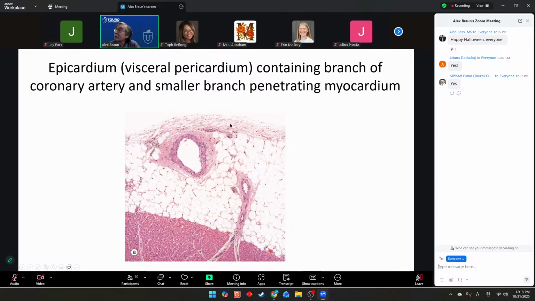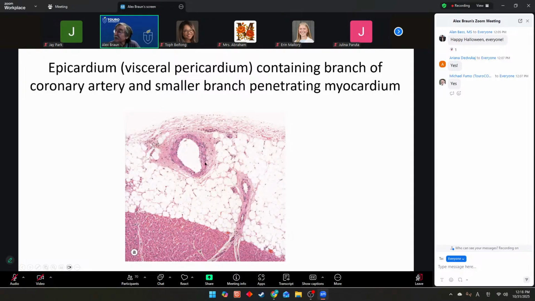Underneath that, I see some connective tissue right here, which is fairly collagenous, and then deeper, I see lots of adipocytes. I see some blood vessels. Here's a blood vessel right here, with a nice muscular layer, or muscular media, I should really say, which is, I presume, a branch of a coronary artery.